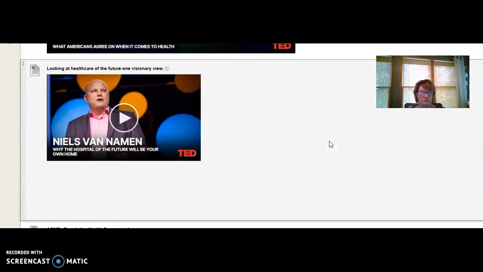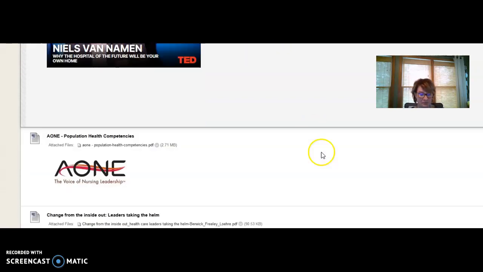So also, in looking at population health, there are all kinds of possibilities as far as making a difference. And we really need to think beyond our scope as far as what we know of healthcare to really make an impact and to elevate outcomes. And this is just a really interesting concept of why a hospital of the future will be in your own home. So again, it's that outside the box thinking that really expands the experience of health, and what we know as healthcare right now really needs to shift and change.